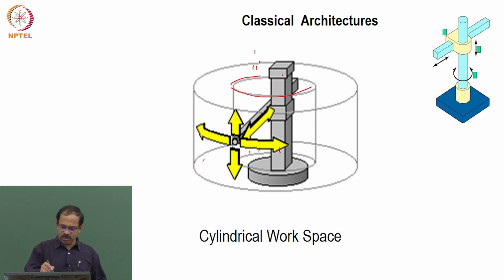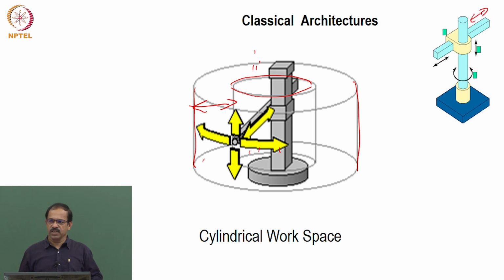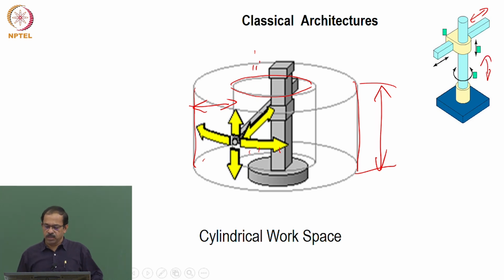So you will have this here and then here, because this distance is decided by this motion. So what is the range that you can have decides this, and this height is decided by the motion that you can have in this axis. So these two are decided by these two prismatic joints, and then assuming that it can go all the way 360 degrees, you will assume this one. But not all the robots will be able to go 360 degrees. There will be joint limitation. So the actual workspace will be a subset of this again.